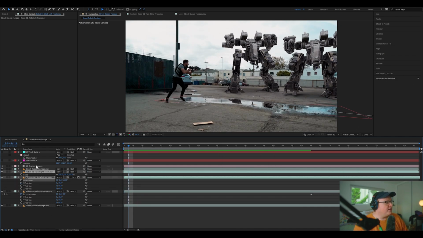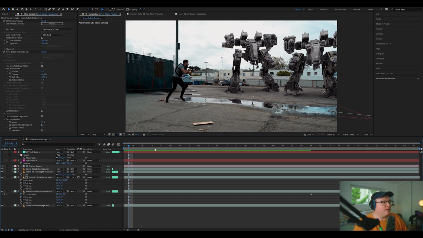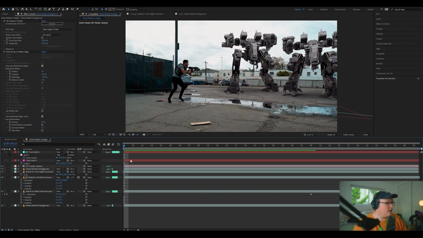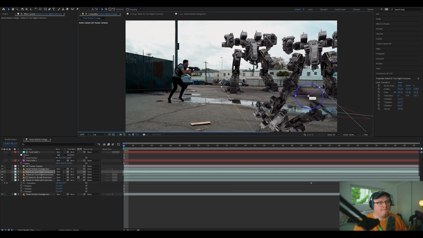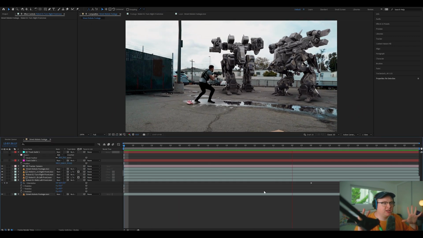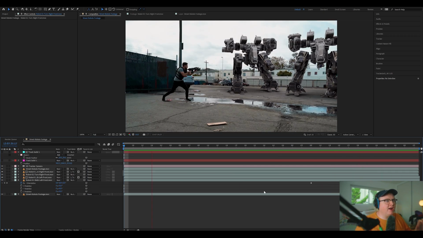Make sure all of this is underneath your Rotobrush layer, because whenever he goes over that, we want him to be sure to be over the reflection as well. So let's do the same thing for this robot. All right, and there we go. We have the reflection, and that really makes it feel like those robots are there, right?